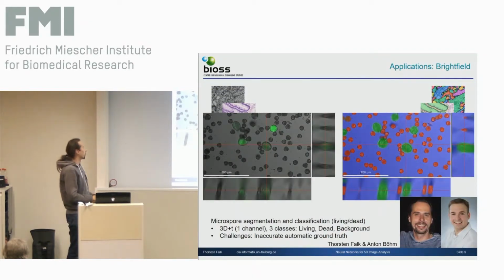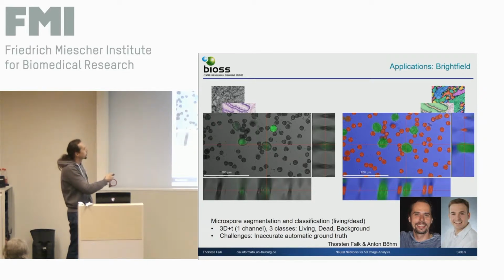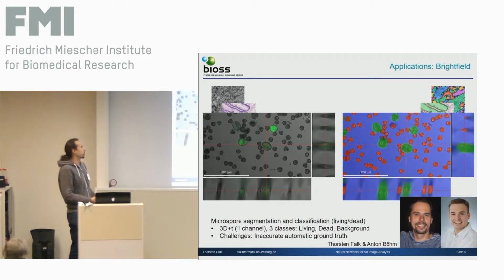And we can, of course, also have single cells, which looks quite simple, which might be easily possible to do with elastic as well, I think. At least to detect and to segment these cells. The difficulty here is we wanted to know which of them are alive, which of them are dead. Dead cells are red, living cells are green. In this case, we used time-lapse information. If we have internal cell motion, then we can immediately see, okay, this cell has some internal cell motion, so it must be alive, or it is not. And using the neural network, it can directly incorporate this without any hand tuning.